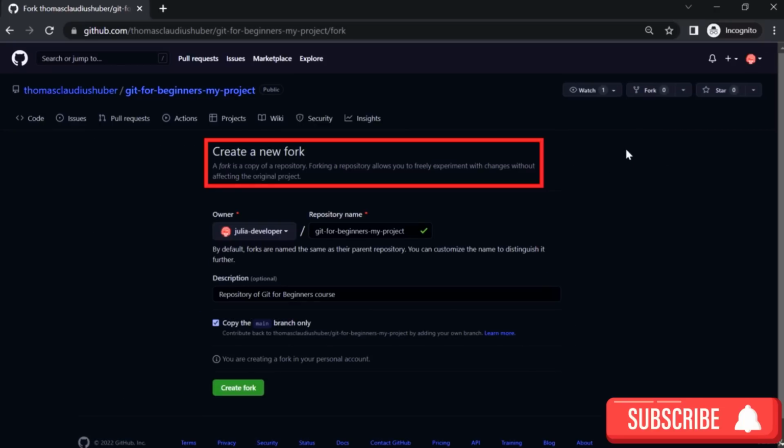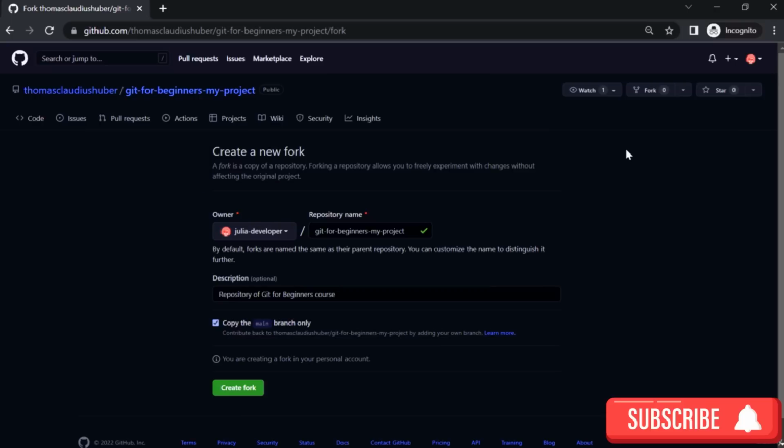Now you see here GitHub says a fork is a copy of a repository. Forking a repository allows you to freely experiment with changes without affecting the original project. It looks pretty much like creating a repository in your profile.